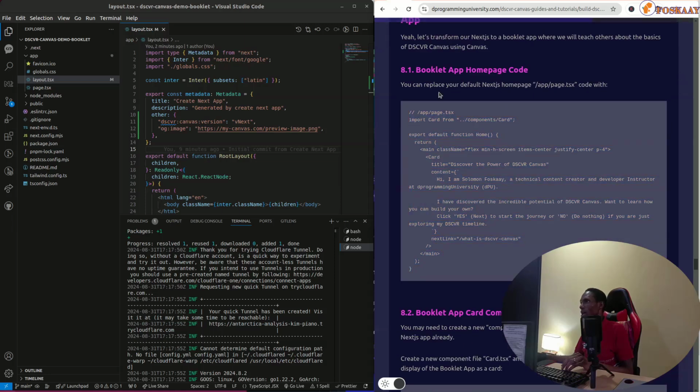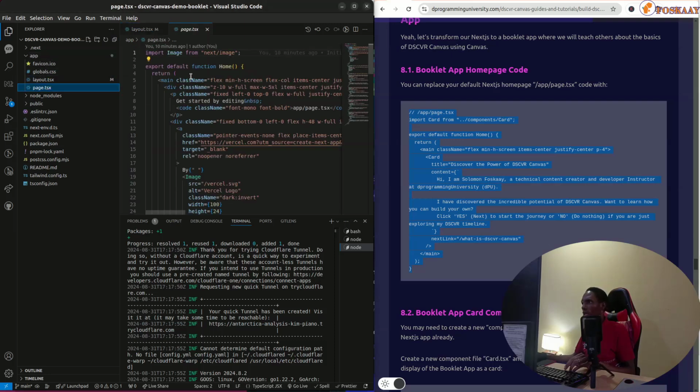So now the booklet, you can replace your default home page with this. For the home page, I used to love to put this comment, and it also helps when you are dealing with AI, because the AI will know the precise page and where it is. It's very important, and you will see the AI will help you better with your code because it will help it understand your structure. Now let's put, he said we should app page.